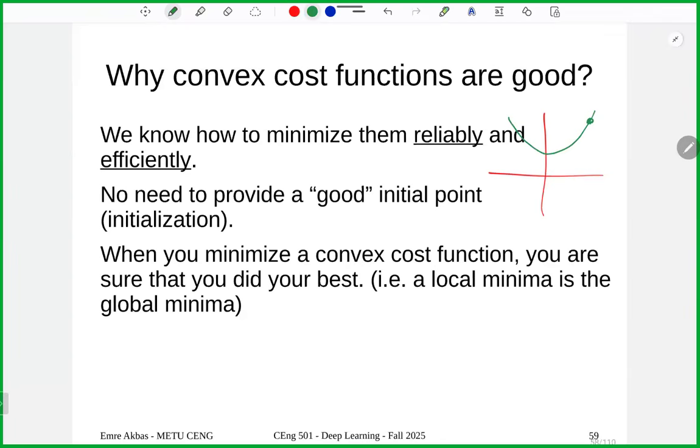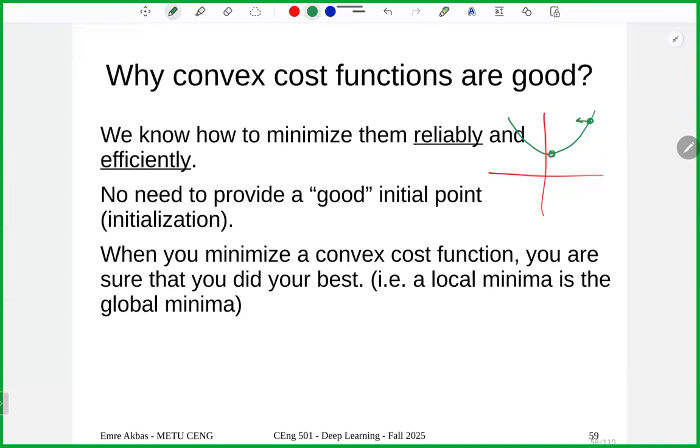Wherever you start, if you take the derivative of the cost, it will give you the direction where it decreases. Well, the derivative gives you the direction where it increases, but if you take the minus, it gives you the direction where it decreases. And with methods that find the step size of this step, there are some clever ways to find the optimal step size. You make some iterations and find the global minimum in many iterations or few iterations.